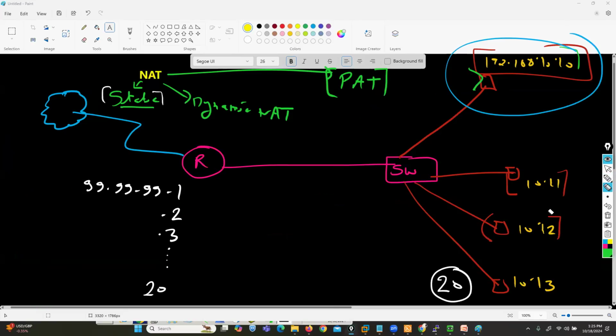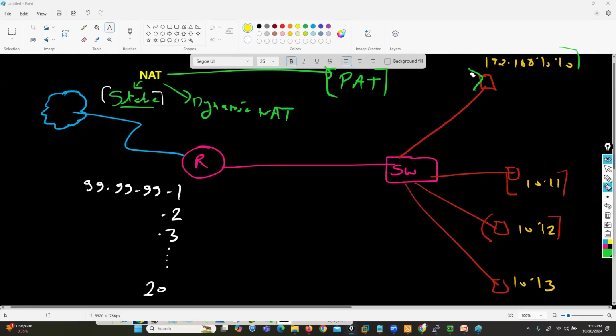In case you are working in a small network, then yes, you can go with the static NAT option. If you have one or two servers, you can go with static NAT. But for example, if you have 100 or 200 computers on the LAN side network, first I require 200 public IPs.